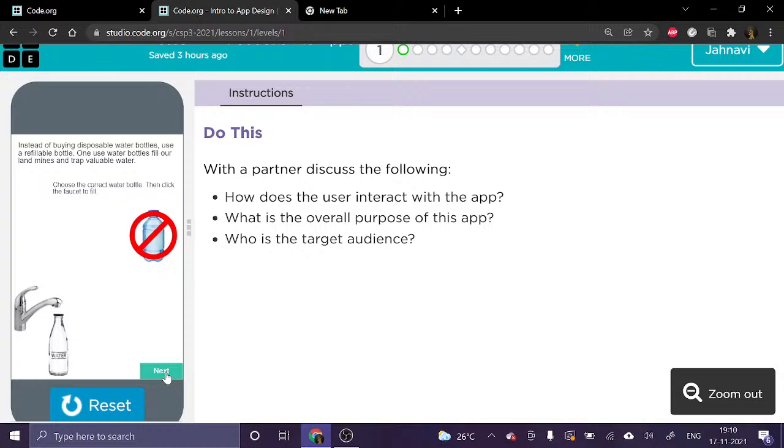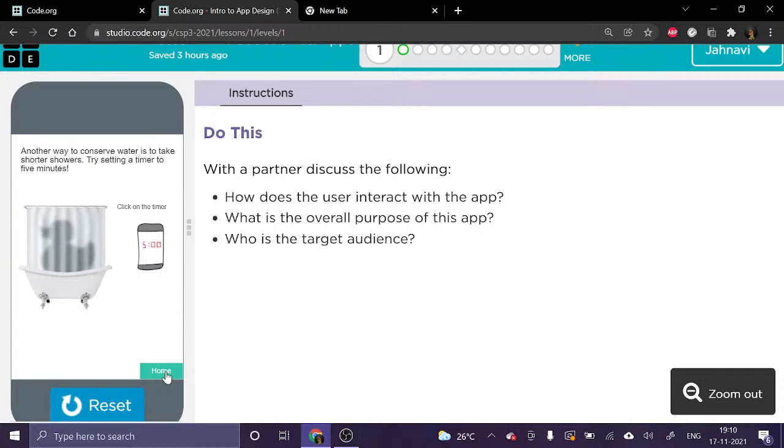Okay, let's see what happens when I press next. As you can see, the screen got changed, and we can see another way to conserve water is to take shorter showers. Try setting a timer to 5 minutes. If we want to set a timer, we set it on our phone, right?